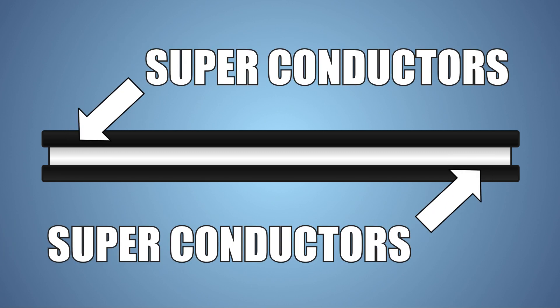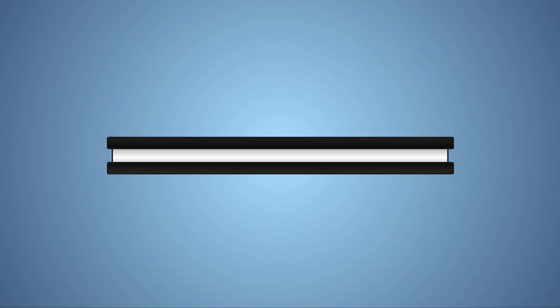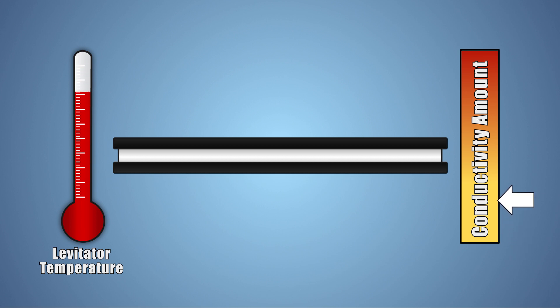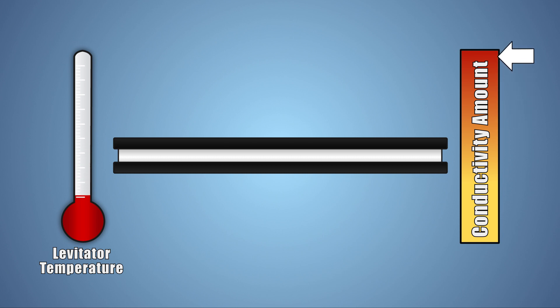Let's look at this experiment a little closer. The levitator in our experiment is made of superconducting sheets. The interesting thing about these sheets is that at room temperature they're a poor electrical conductor. But when cooled below 90 Kelvin or minus 183.15 Celsius like when we place it in liquid nitrogen they become superconductive.